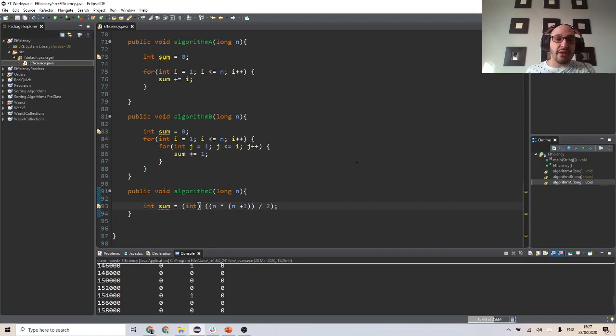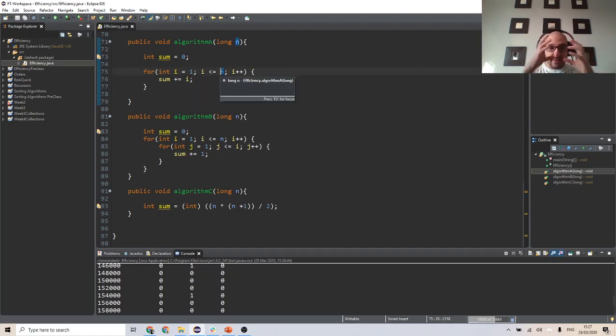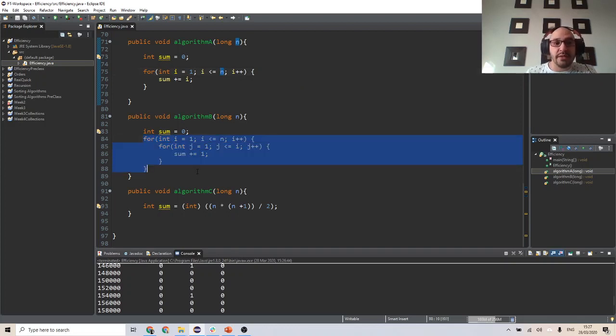In the theoretical part, we saw that the complexity of this algorithm is O(n), because the algorithm happens n times. However, this one has a complexity of n log n, because it is a little bit worse than O(n), but it's not as bad as O(n) squared.